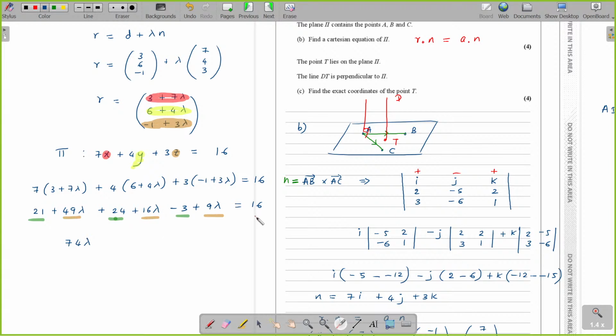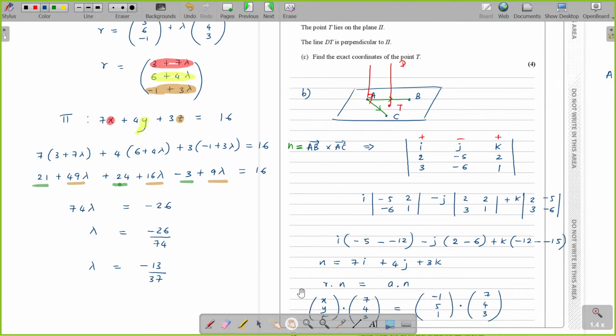You mean with the 16. You're taking all these terms to the other side and adding them with the 16. Minus 26 is the final answer, equals how much? Minus 26. Which gives me lambda is minus 26 over 74, which is how much? Minus 13 over 37. That's correct. Guys, we just took these green color numbers to the other side, reversed the signs and added them with the 16, okay? This is okay, right?